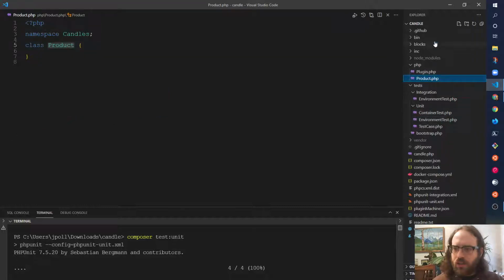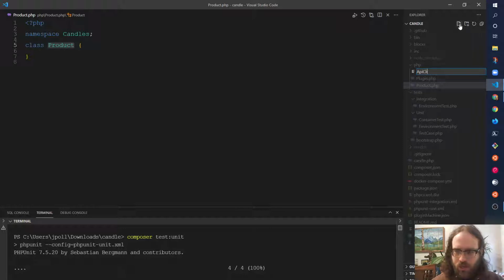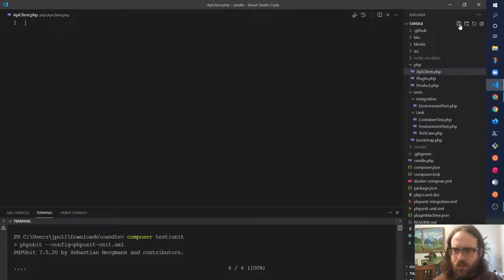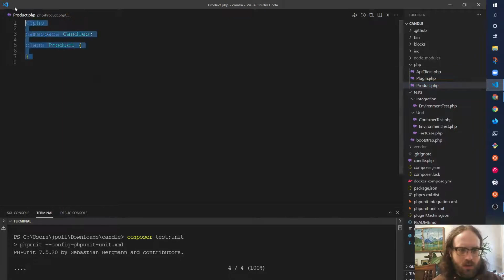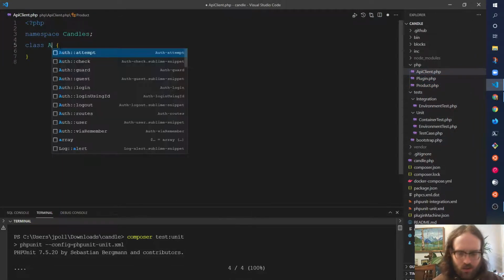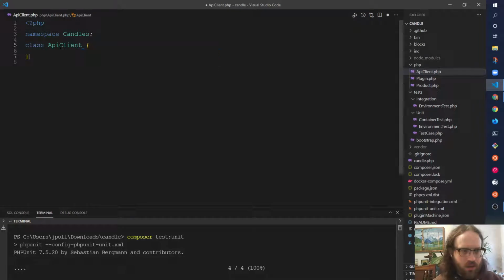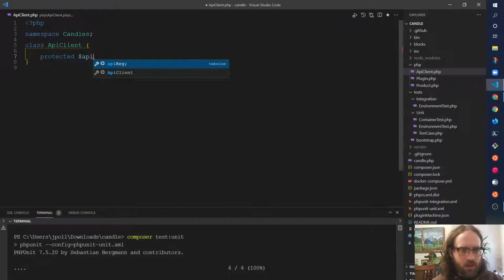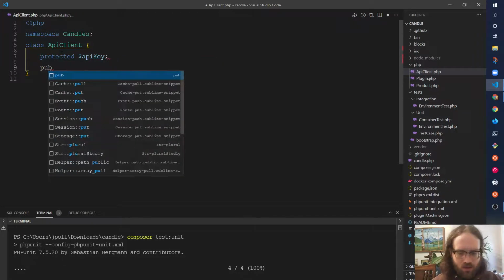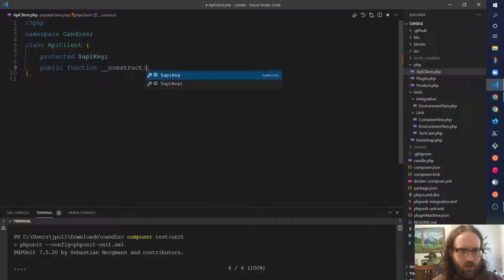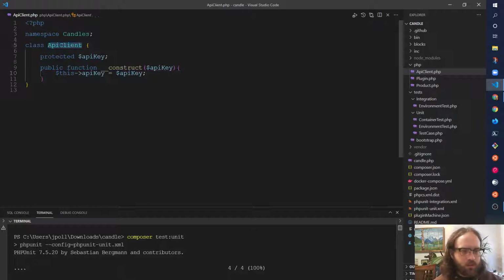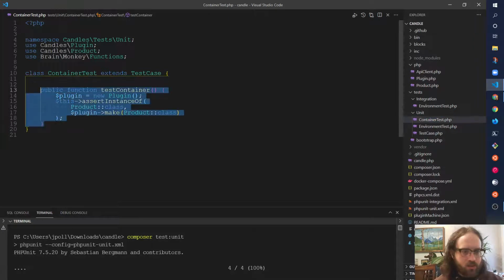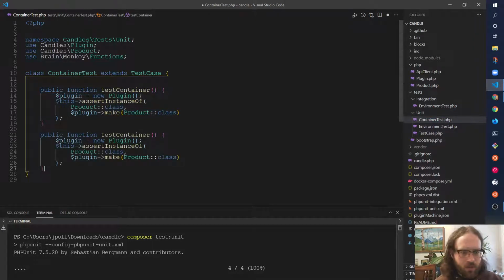So let's do something like API client, and let's imagine it's something like an API key. So you want to pass this around to lots of different parts of your plugin, the same instance of this API key function. So if I go back to container test, let me show you what's not good about this.